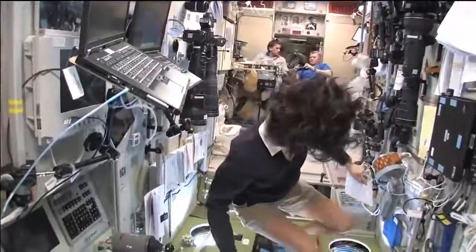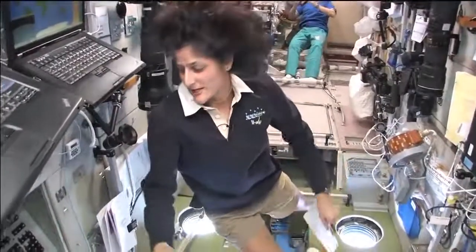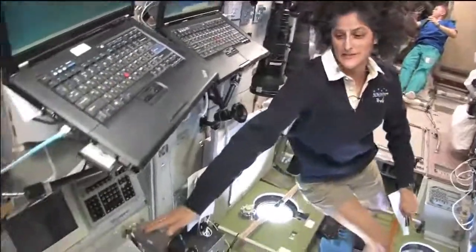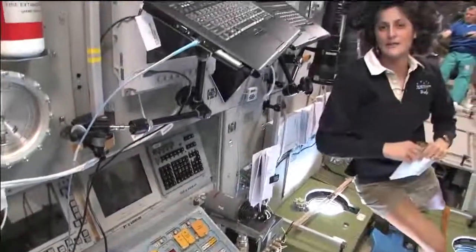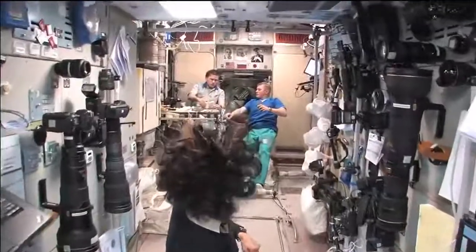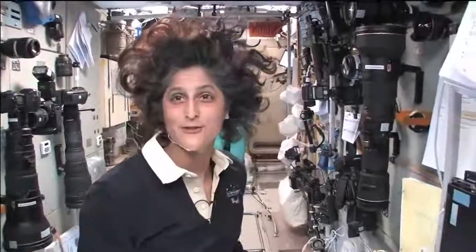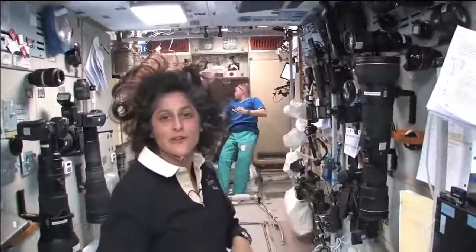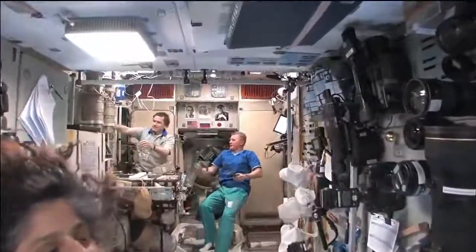What's cool about this module, of course, is it's the central post. It also has great windows right down toward Earth. It has controls to fly in visiting spacecraft if they need some assistance right here. It has Russian computers as well as American computers to help us control anything we need to on the space station. That's a couple of our crewmates back there, Oleg Novitsky on the right and Yuri Malenchenko on the left. And there's also a second bathroom here, which is really cool because 6 of us going to one bathroom is really tough. So there's one bathroom here and one bathroom on the other side where I showed you. And you can probably see on the wall behind Oleg and Yuri some of the heroes of the space program.